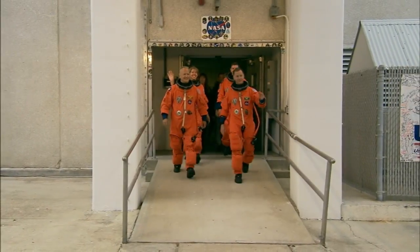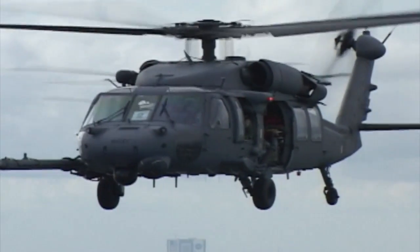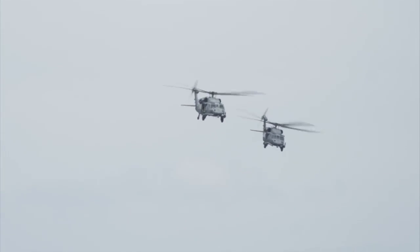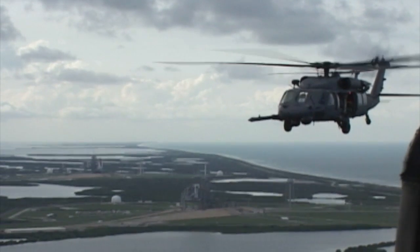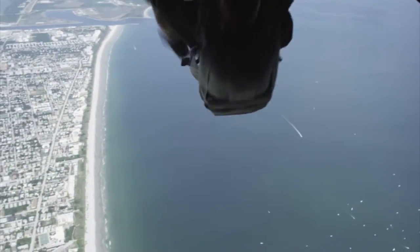It's just unique because it's the space mission. I mean, there's only one place that they do this out of, and that's over here. And we happen to be fortunate enough to be located right next to the Kennedy Space Center to be able to take part in this. Truthfully, a lot of folks don't even know we exist during a shuttle mission. It's unlike anything that I've ever done before. I've been doing it many, many years now, and it's a joy to do, and we just love doing it here.